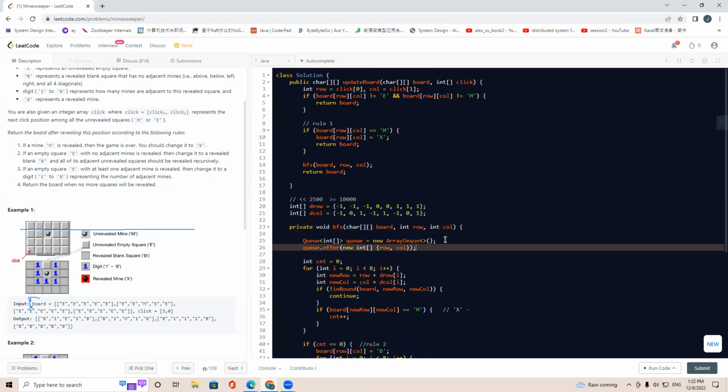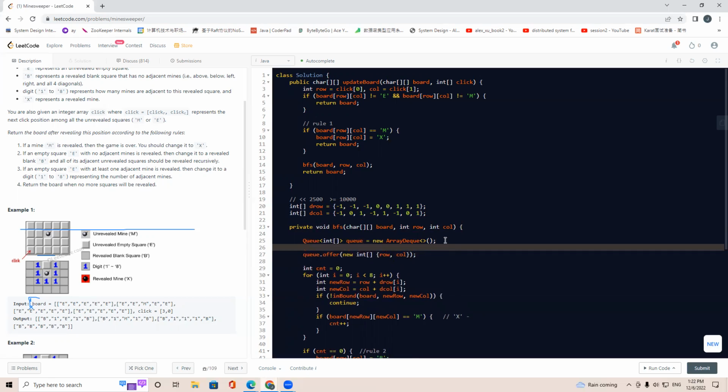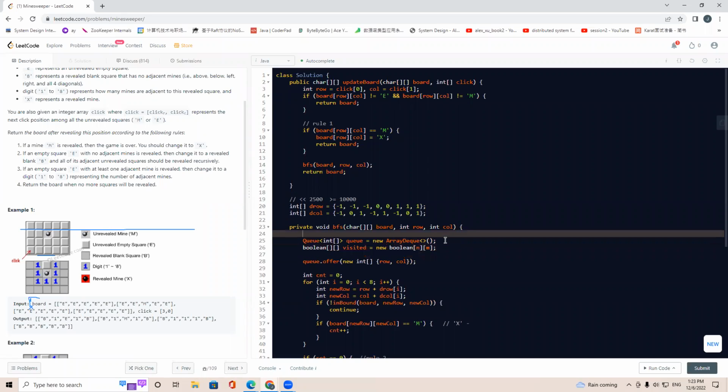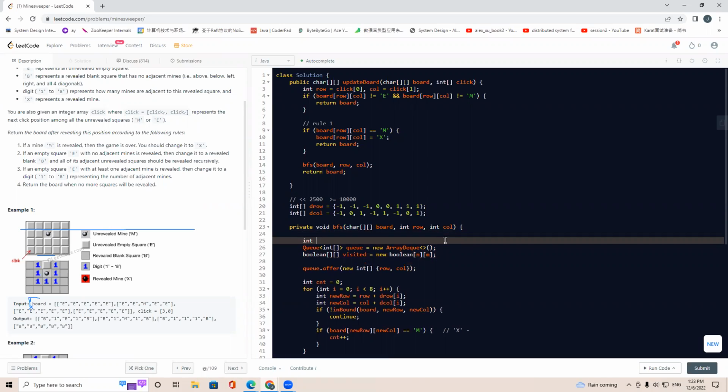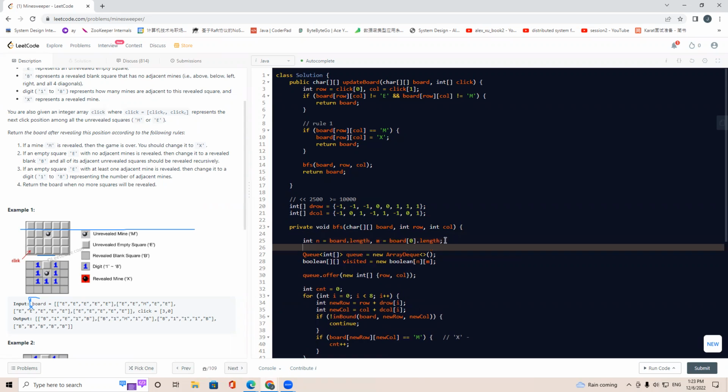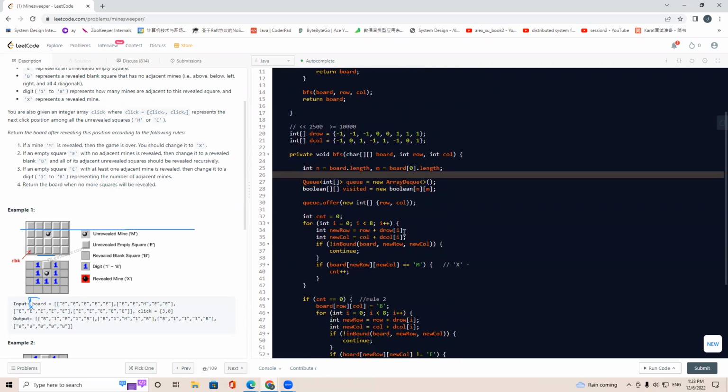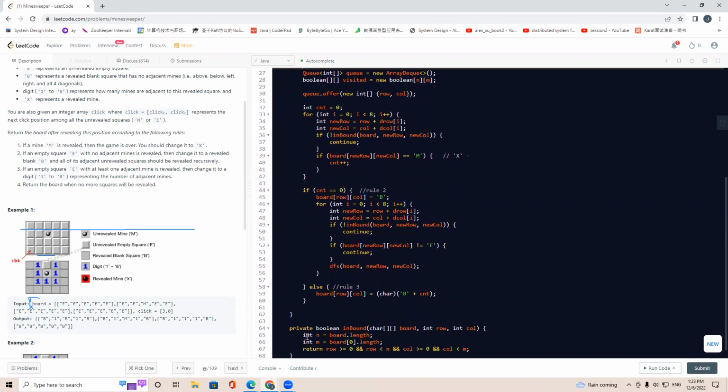We need to have a visited array, so we can have a boolean array. So we need to change the logic here a little bit.